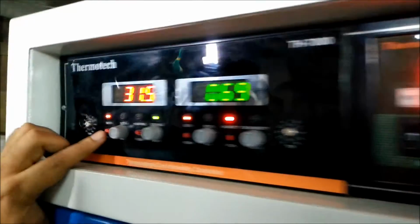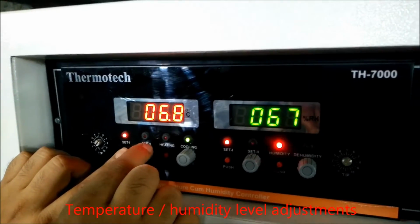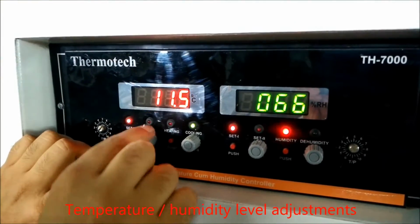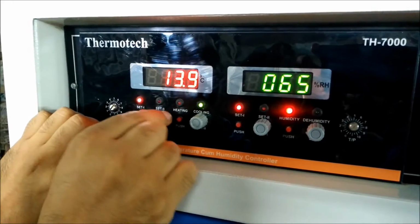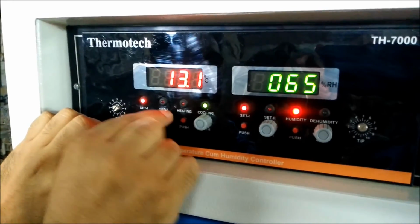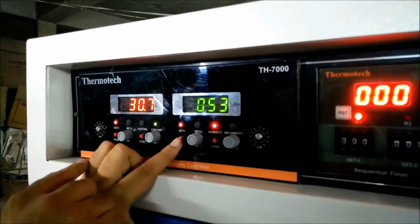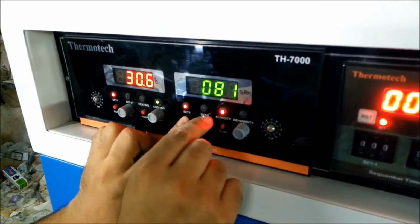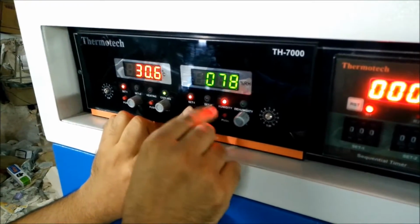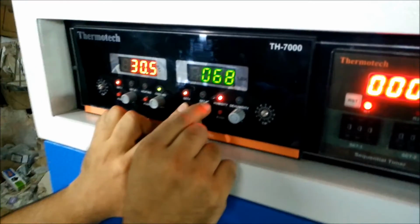Now you have to set the temperature according to your need by pressing the push button. You have to scroll the key clockwise to increase the temperature, and anti-clockwise if you want to decrease the temperature. In the same way, you can now set the humidity for this particular temperature. Anti-clockwise decreases the humidity, and clockwise, rotating the knob, increases the humidity.